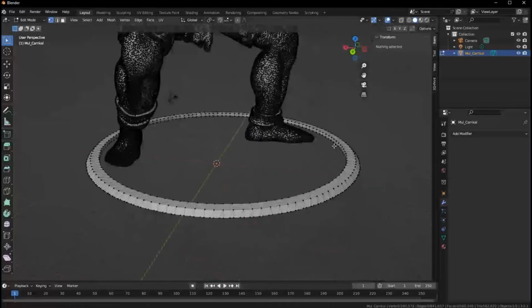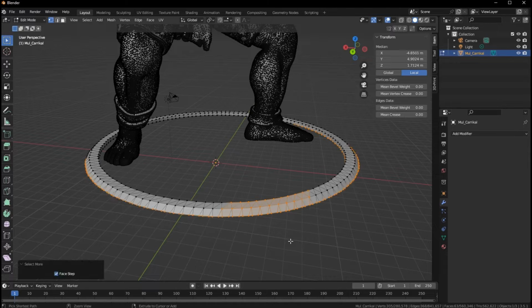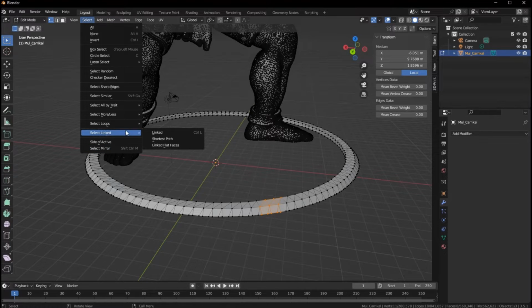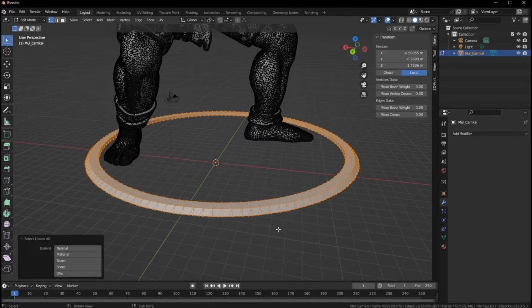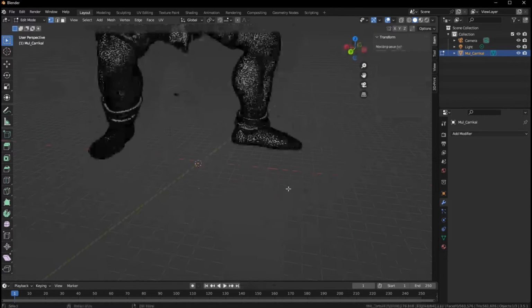But we've got this ring to deal with. Easy fix. You can grab part of it and hit Control+ on the numpad and it'll select up connected vertices. It's a helpful trick in general, but it doesn't save us here because it's a little taxing on the system and everything we want is connected. So we can just grab any part of it and go to Mesh, Select, Linked. So everything that's touching it gets selected. Delete key, delete, and it really doesn't matter which of these you choose. Delete faces, and we are set.